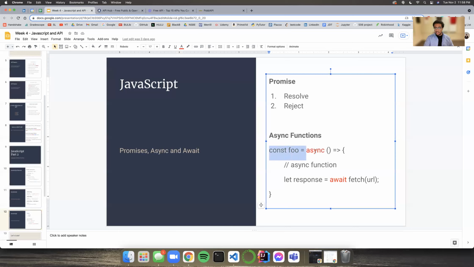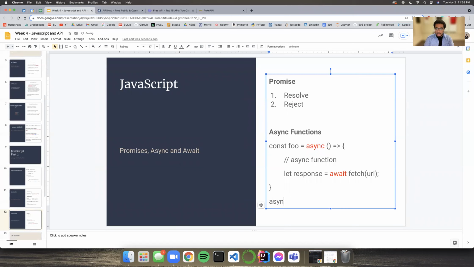You can do it one way, which is with an arrow function. Another way to do it is just to say async, and then the function, and then the name of the function. So you can say foo, right? And then you can write the code here. Make sure async is lowercase. And then inside the code, there's a thing called await. Await is essentially used especially when you're making a call. In this case, we're making a call, we're fetching some URL, we're fetching some data from an API. We want to specify that we will be waiting for that call to finish.